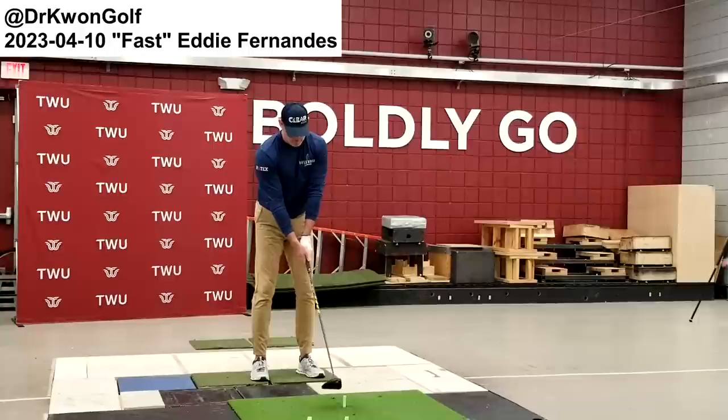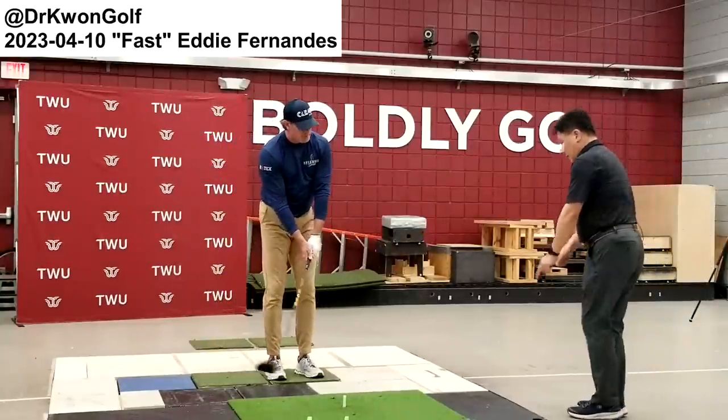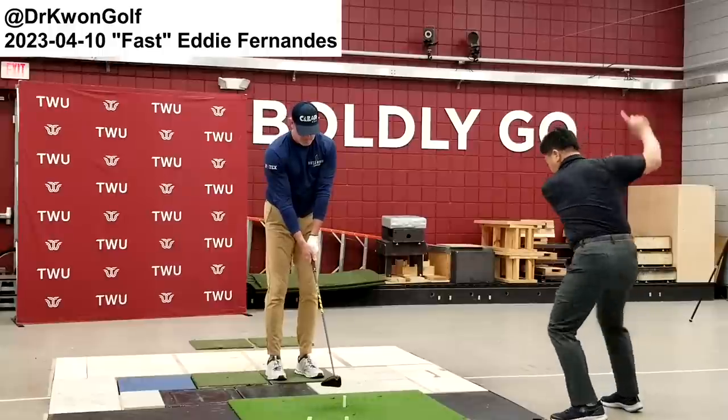Take a step, right? So start with both feet together. So here, and then throw, step away, and then swing.